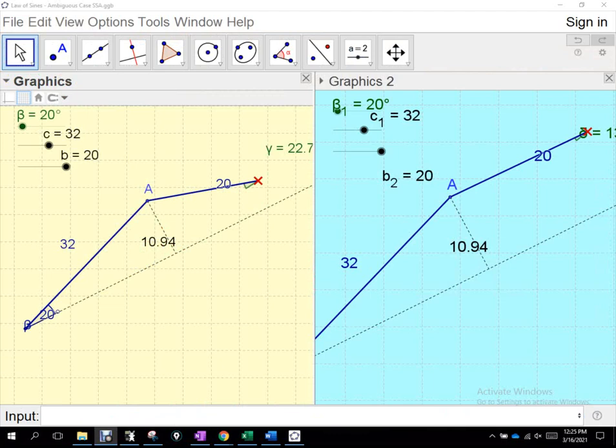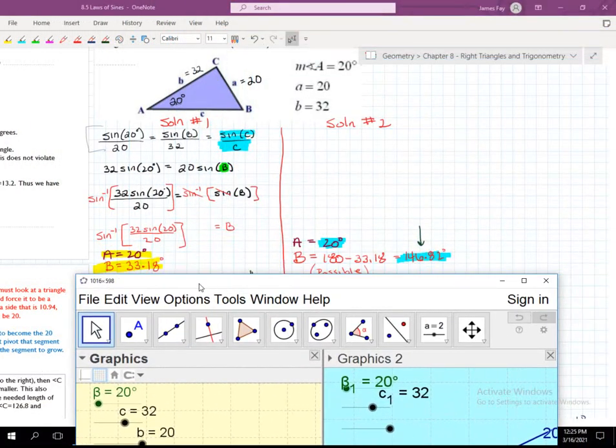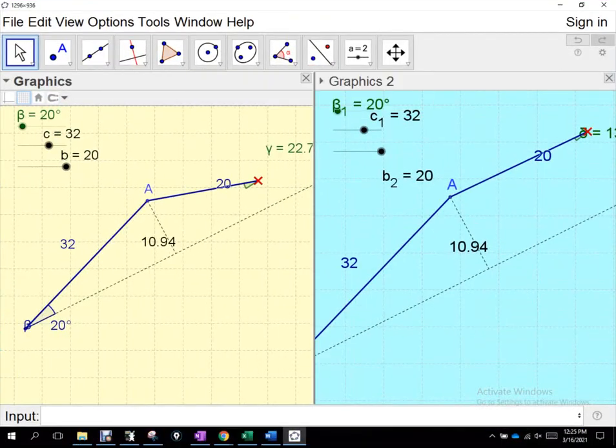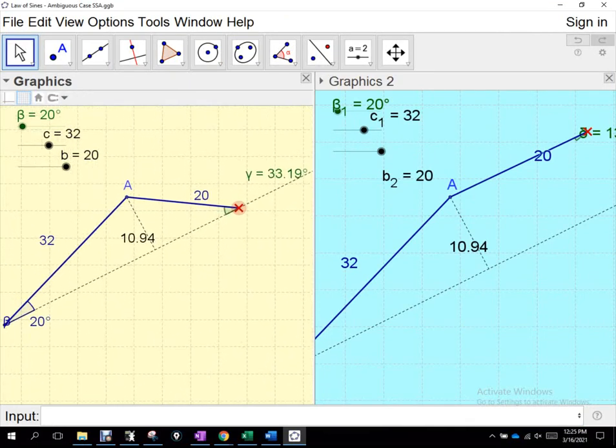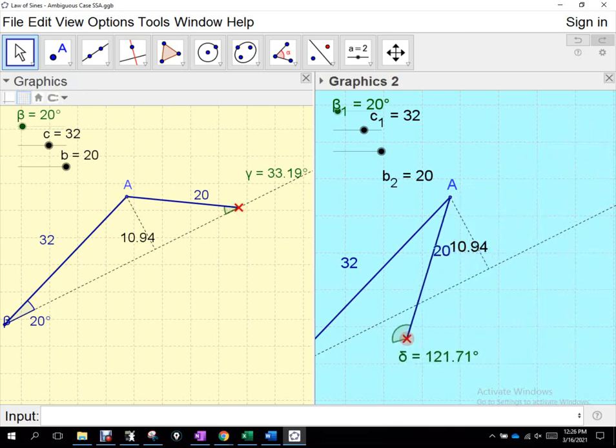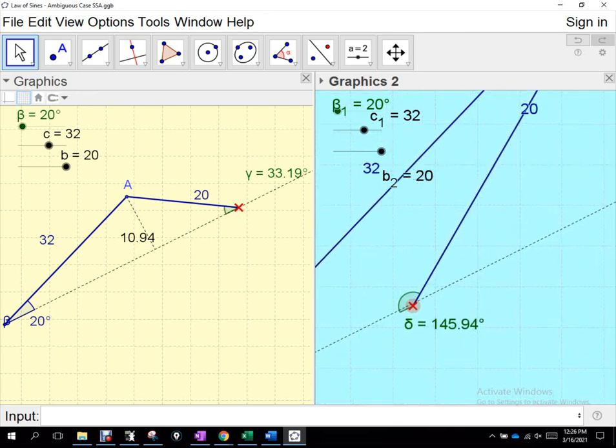Okay, so this triangle on the left is maybe the one that we start with. And the angle that we first came up with for B, which would be the 33.18. When I come down here and look at this angle right there, that's pretty close to 33.18. You guys agree with that? So it's showing that when I connect there, I do get 33.18. So then over here on this one, closest as I can, zoom in.